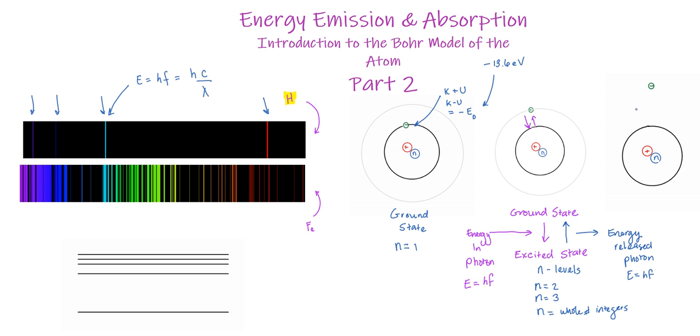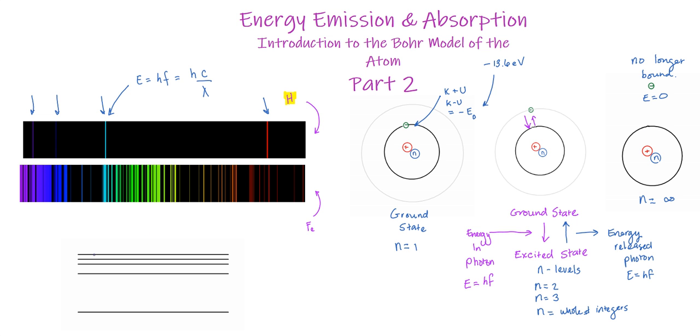Now, if I gave the atom enough energy, a special case, which we're going to refer to as the energy at n level infinity, that's just implying that it's no longer bound to the atom. So when you're no longer bound to the atom, you have no energy associated with that particular position. Whereas each of these other levels are going to require more and more energy as we move up the scale.